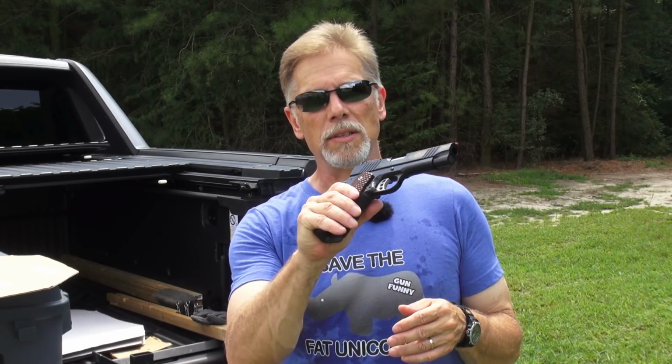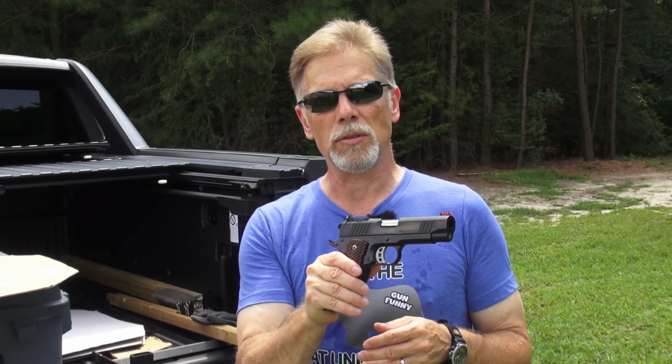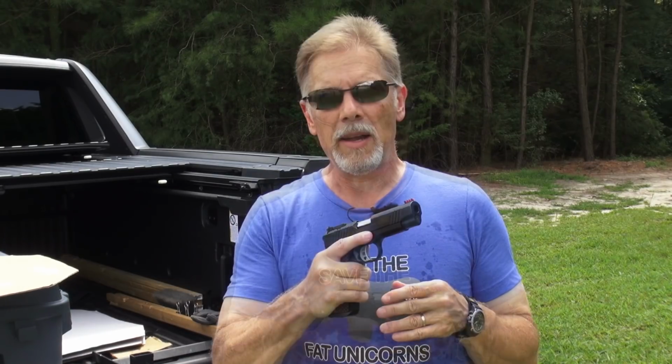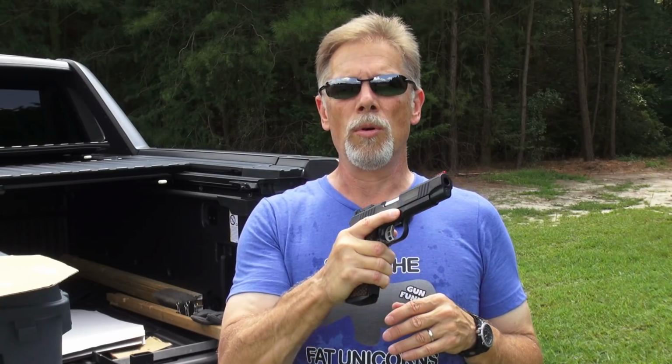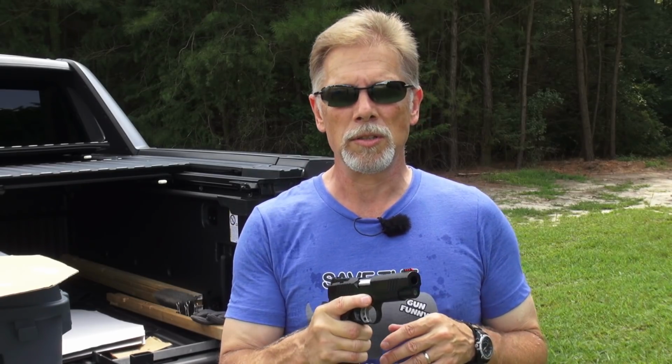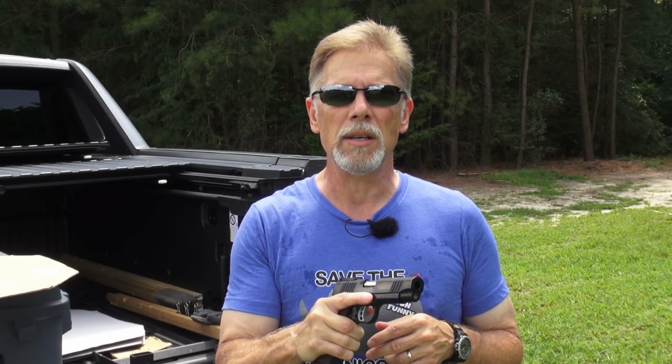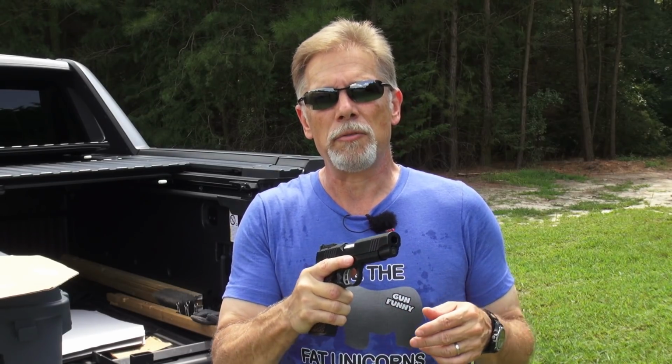But there's a lot of things that separate this particular pistol from the ones that you can still order today from Nighthawk. Not things that make this one better or worse, or make the ones that you can order today better or worse, just that make this one different and distinct and very unique. It is, after all, a prototype.